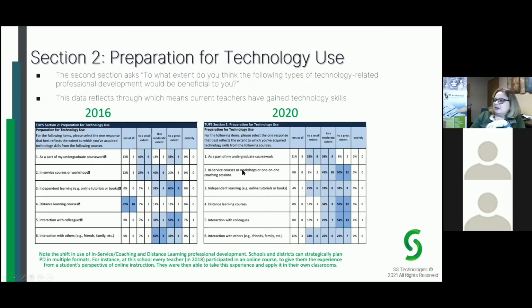And another area we focused on is obviously the coaching sessions. They seem to feel like coaching sessions are really effective. Maybe whole group in-service trainings aren't as effective, but when they have the one-on-one coaching, they're able to use whatever skills they're trying to develop, and they're going to go replicate it again. So again, this just puts numbers to what you already think is happening.